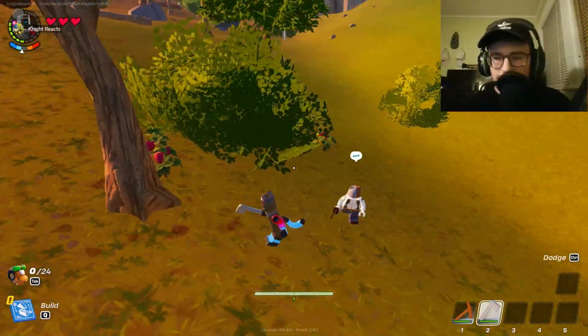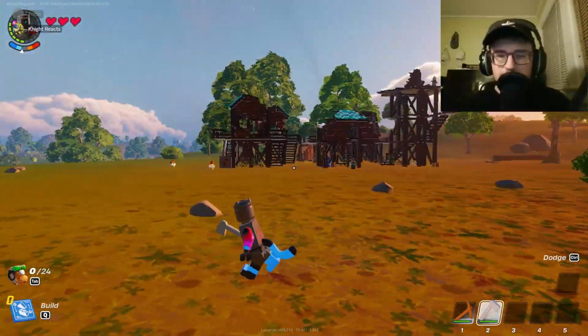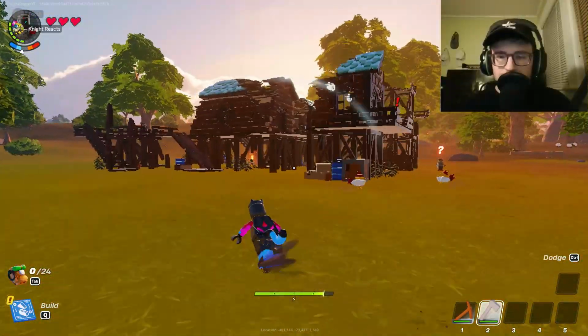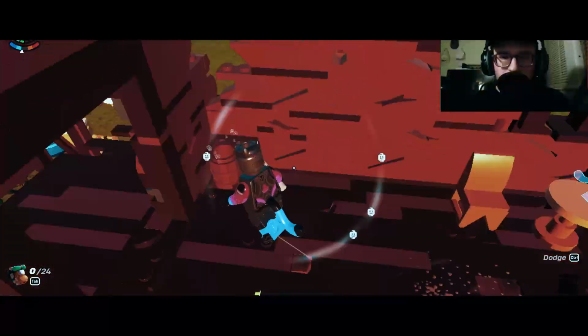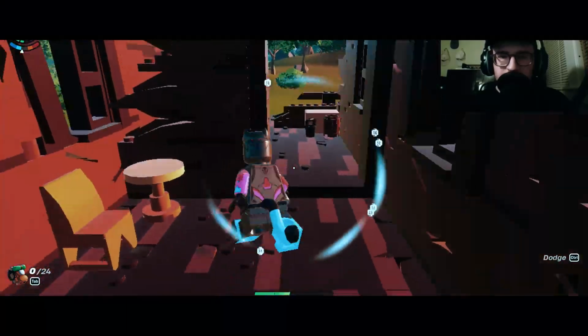Okay. Oh, he has a sword already. Okay. So I wanna. Okay, so they know about us. Okay, that didn't take long. Oh, they have guns. Okay, go in here. There's nothing in here.